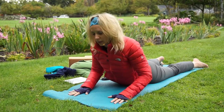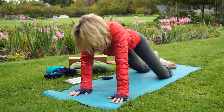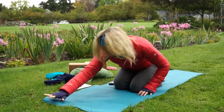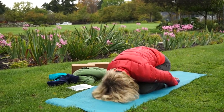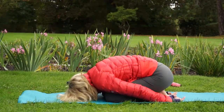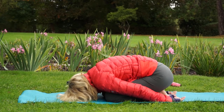And then you're going to slowly lower down and push yourself up and back, draw your knees up underneath you. And you can either have your arms out long in front of you or your hands down by the side of your body. Now, if this position doesn't work for your knees, you can always lie on your back and hug your knees into your chest instead.